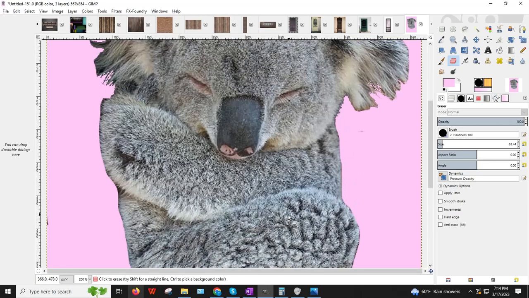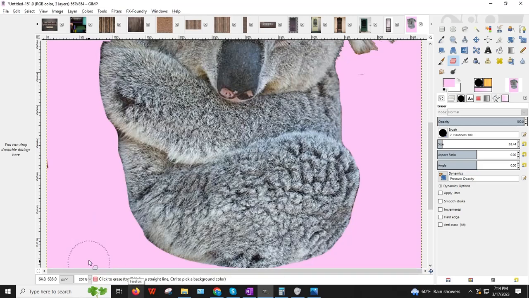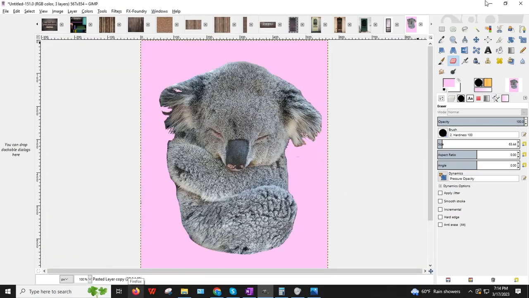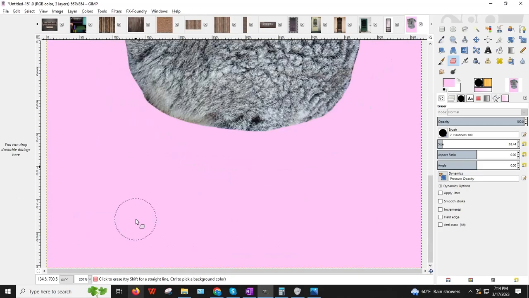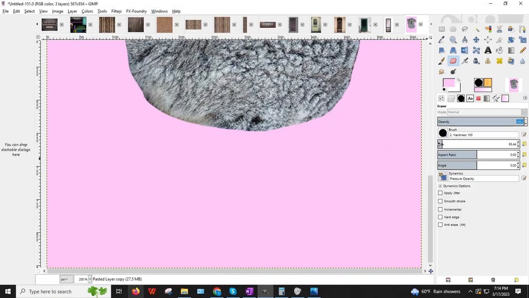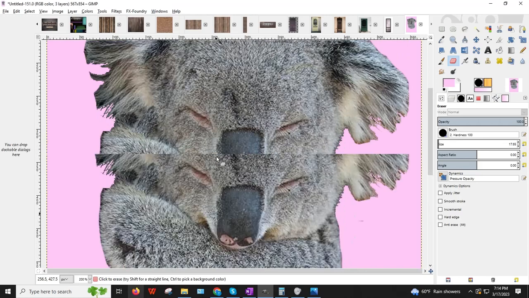Huh. How about them apples? He's got no ass. This will be fine if you're just sticking him in a picture somewhere where he's going to be hidden behind a clump of grass or peeking out from behind a tree or something like that. By all means, cut it off. You know, whatever works. As long as it looks good, I don't think people are really going to notice too much. I don't see people walking around RLC going, that koala has no ass. I just don't think it's going to happen.